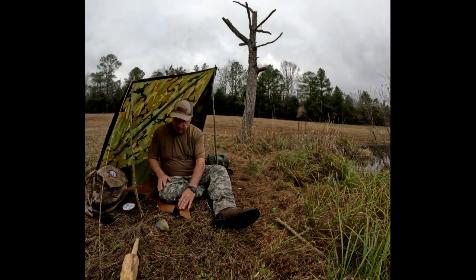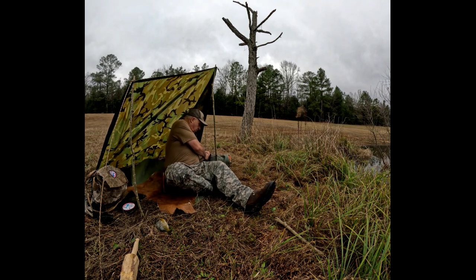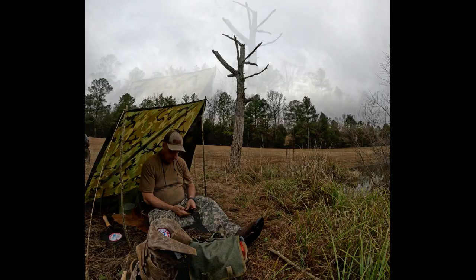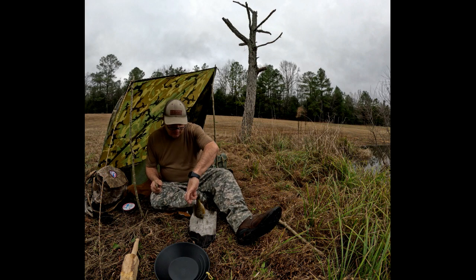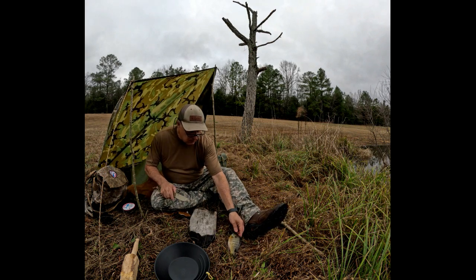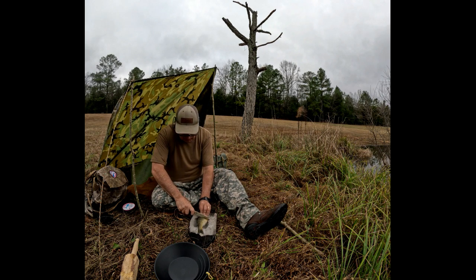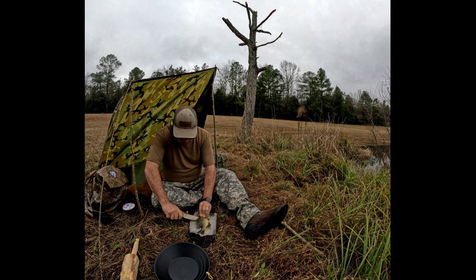Okay. Let's see here. Need to get this fish filleted first. Get my bucket. I need to get something to fillet it on. Kind of an old burnt piece of wood. I'm gonna have to use this knife today. I had the fillet knife last time we caught one. Easy, boy. It's a little tough with a knife this big, but we're gonna make do.